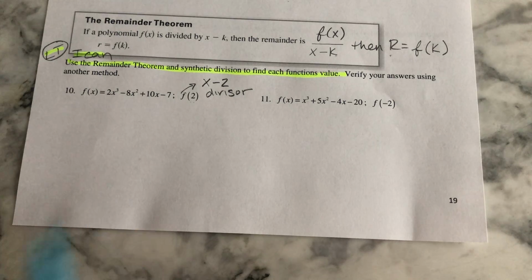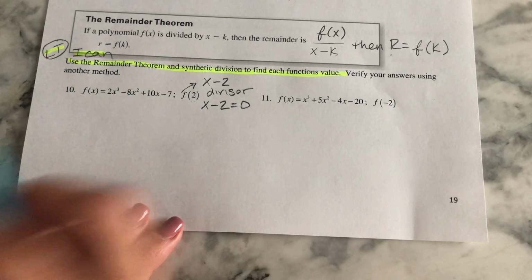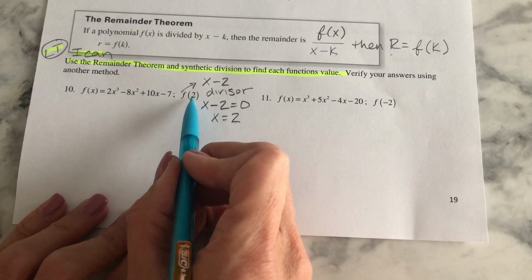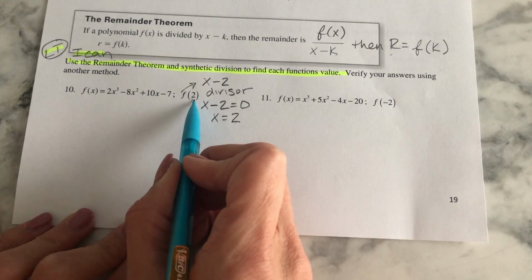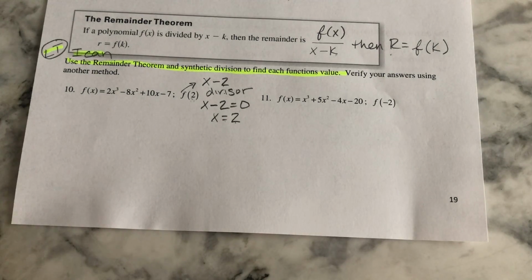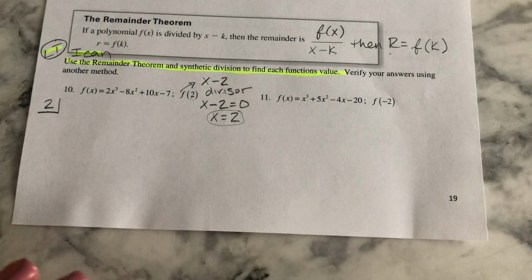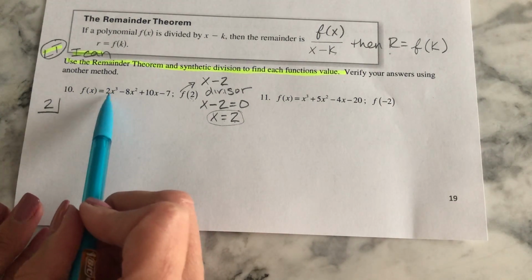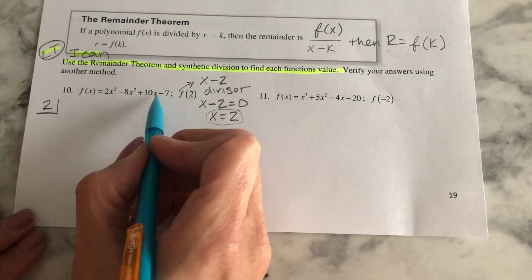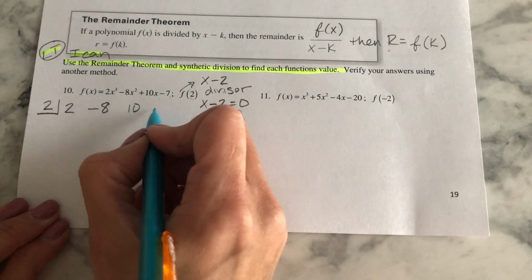So if the divisor is x minus 2, how did we get that positive 2? Well, if you remember, you set the divisor equal to 0 and solve for x. So I would add 2 to both sides here, and I would find that x equals 2. So 2 is the value of x, and that makes x minus 2 the divisor. When you divide using synthetic division, you always take the value of x, so I'm going to divide with the positive 2. And as we learned yesterday, you take each coefficient for your dividend and make sure it's in standard form. So 3, 2, 1, constant. We're good to go. And if you were missing a term, you would fill in zeros as we learned yesterday.